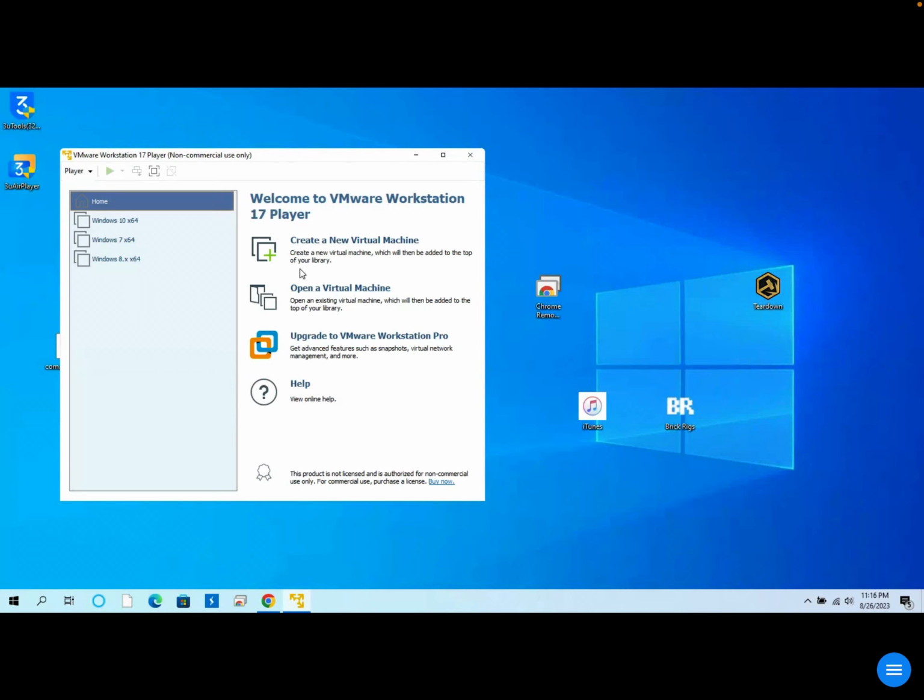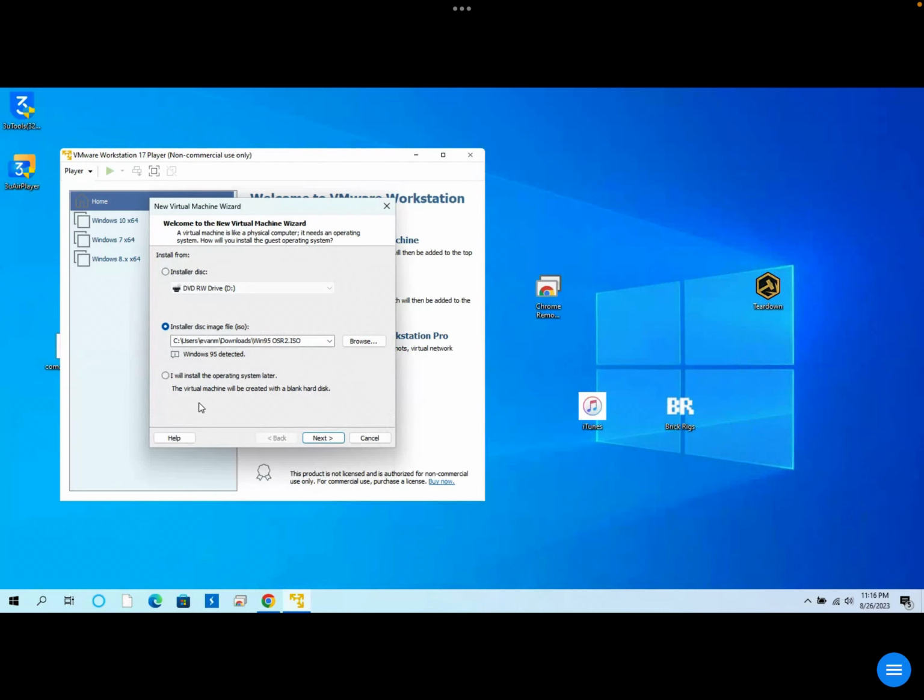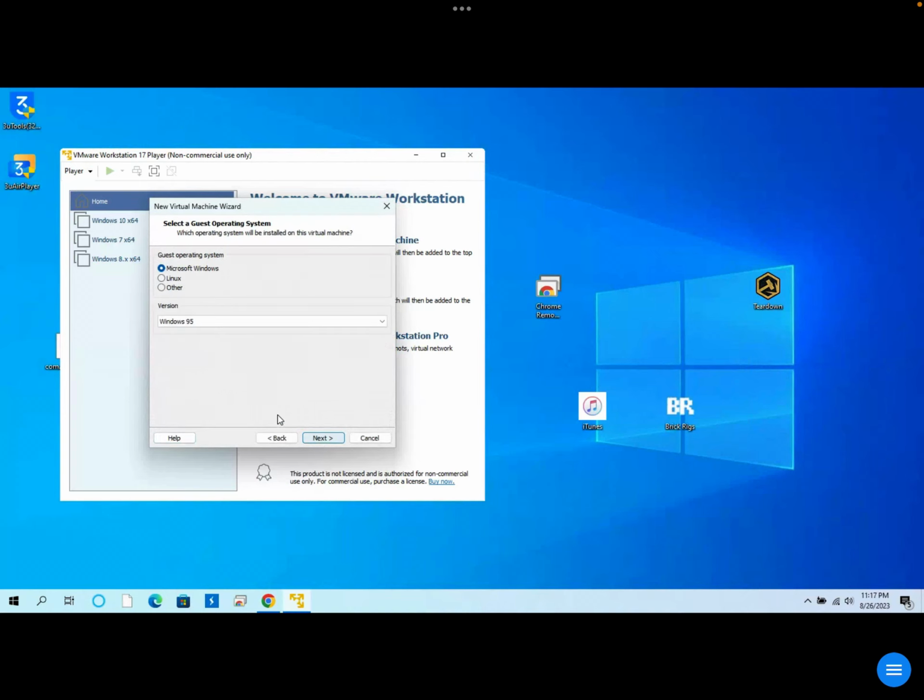install. So first you have to create a new virtual machine and press. Well, if you want to, you can do this. Really, installing Windows 95, you can do anything.